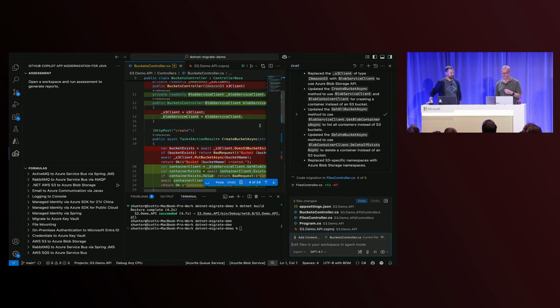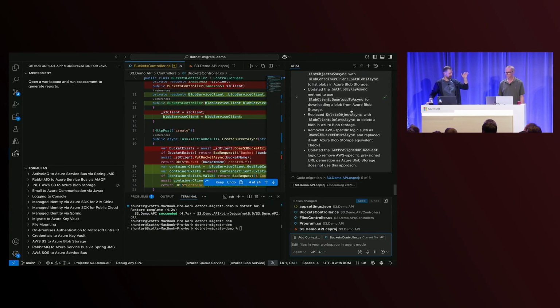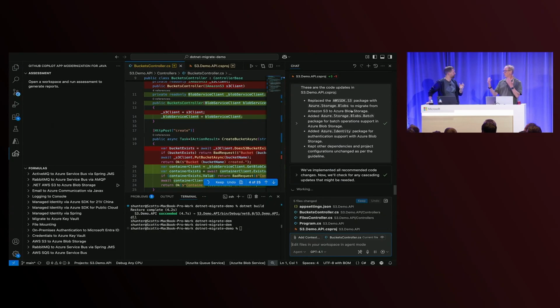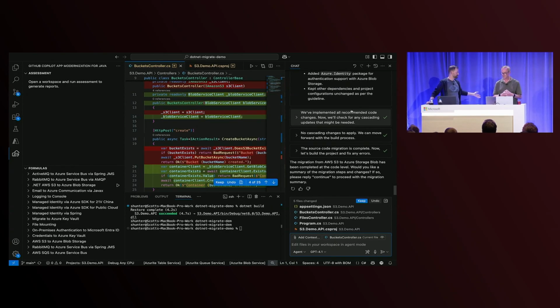Nice, nice. I gotta say, it's kind of magical, like once you agree with the plan that it's doing, to just watch it go file by file and do these wholesale code rewrites. Yeah, it's kind of crazy. Nice, okay, so it seems to have an understanding of surface level changes, like the first wave of changes, and then an awareness that those changes might cause, if you have project to project dependencies, changes in project A might influence B and so on. Cool. There we go. It's been completed at the code level.